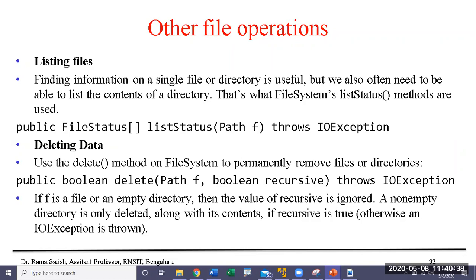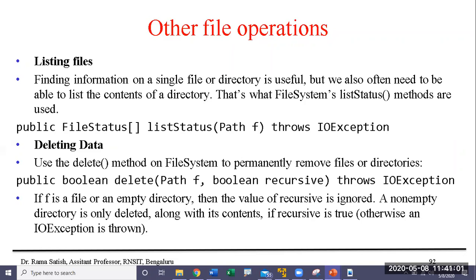Remember, in order to remove a file, there is no restriction. In order to remove a directory with recursive false, you generally make that directory empty, and then you can delete it.